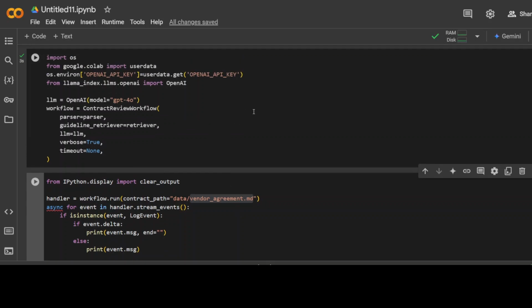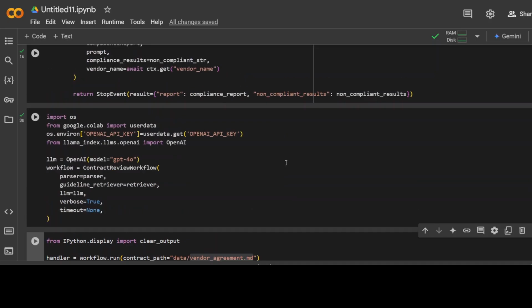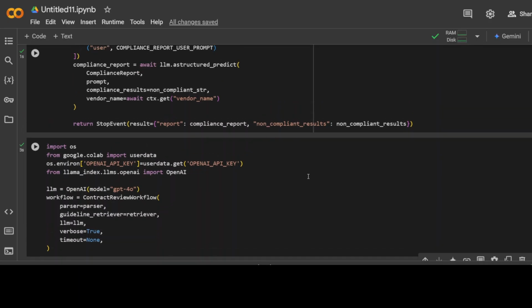I will give you the link to this notebook. All you need to do is to replace the regulations of GDPR with your own regulations, and this agreement with your own agreement. And this is just a drop-in replacement. And you would of course need two keys. One is OpenAI's API key and the other one is the LlamaCloud key. Also, if you don't want to use LlamaCloud, there is also LlamaIndex where you can have your own local vector store, but that is a bit of work. I would highly suggest that for these sort of things you go with LlamaCloud.